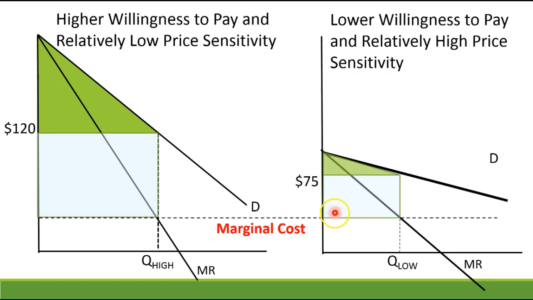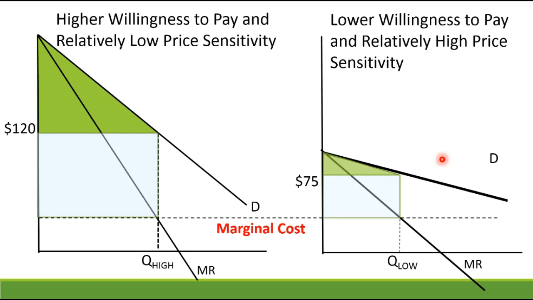Note, however, that the marginal cost of supplying each type of customer is the same. But what we want to do is to charge them different prices. So for the group that's relatively price insensitive and has a high willingness to pay, we'd like to charge them a higher price than this more price-sensitive group.